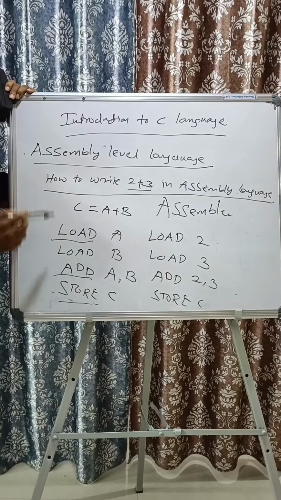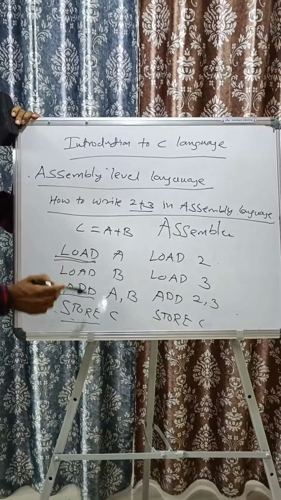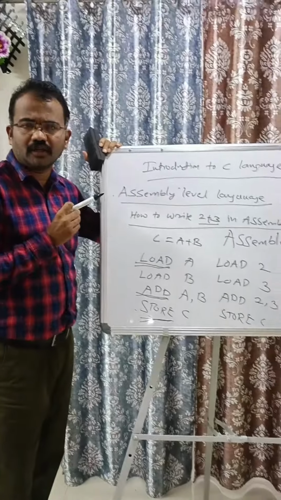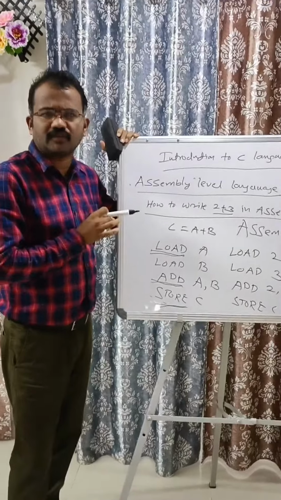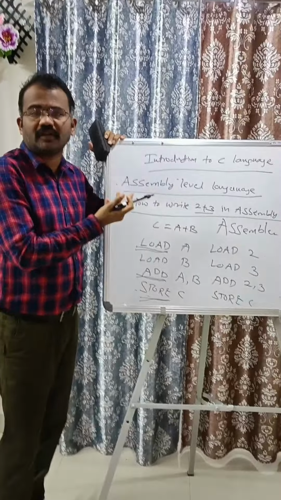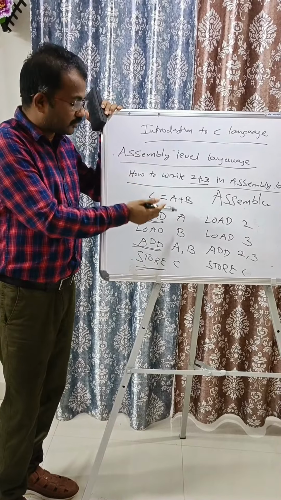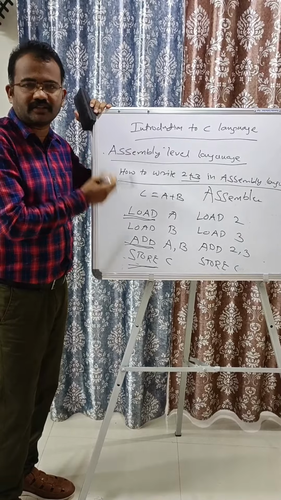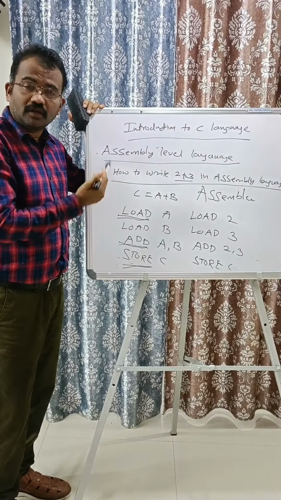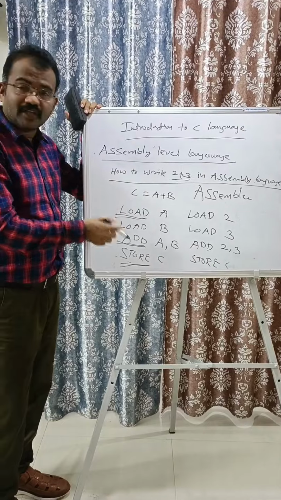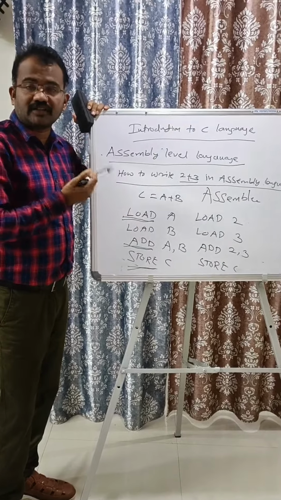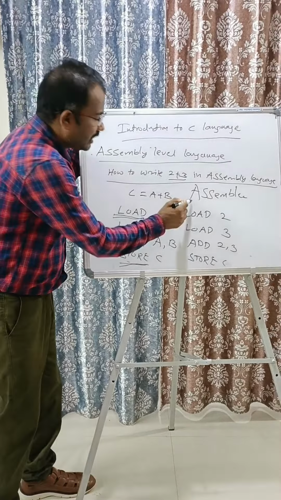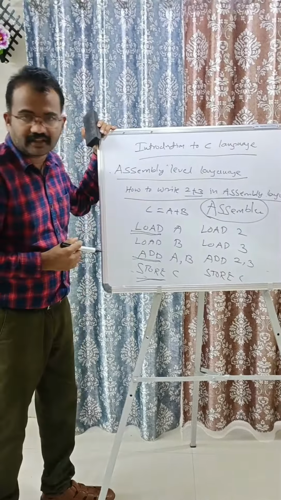Completely, what mnemonics did we use? One is load, another is add, and another is store. So 3 different mnemonics we used. But the computer can't understand the mnemonics either. So these mnemonics need to be converted into zeros and ones, and the values 2 and 3 are also converted into zeros and ones. We know binary values exist for 2 and 3, but we don't know how these mnemonics are translated to zeros and ones. For that we have to use one translator. What is the translator? Assembler. Assembler is a translator, right?